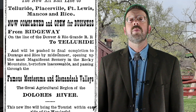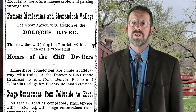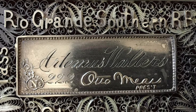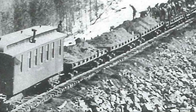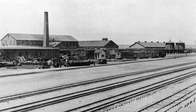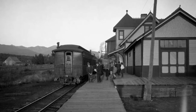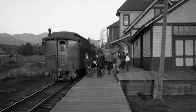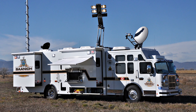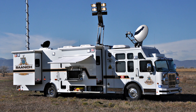By 1892, as the former mail and excursion car was marking its 10th year of existence, the Rio Grande Southern's line was fully operational and traffic was booming. A construction diner was no longer needed and management had other ideas. Diner number C3 was sent to Denver where woodworkers at the Burnham Shops converted it into a business car for the railroad's superintendent. In this pre-automobile age, railroad executives needed to travel along their railroad to conduct business and inspect facilities. A purpose-built car such as Rico served rather like a traveling mobile headquarters, comparable perhaps to a stylish recreational vehicle today. A desk provided office space, meals were prepared and served on board, and overnight accommodations were provided for those traveling with the superintendent.